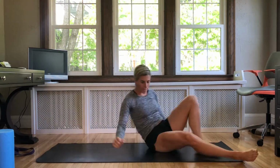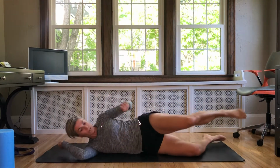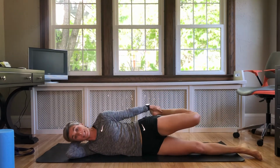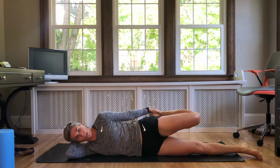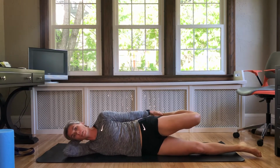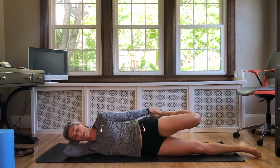I'm gonna go right into the opposite side, okay? Bottom leg is straight, top leg is here. You can also do this as a standing quad stretch. You might have to hold on to something, but that might be a better option if you're feeling your lower back when you do it lying down, okay?